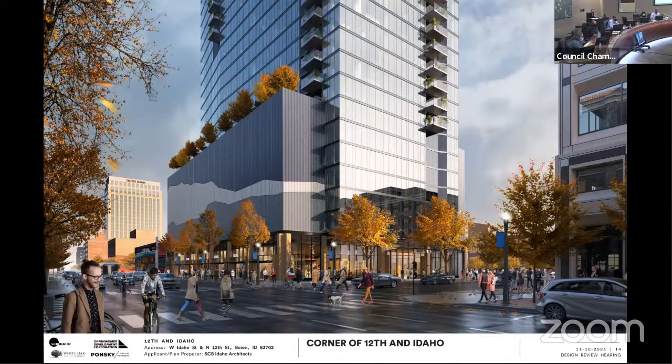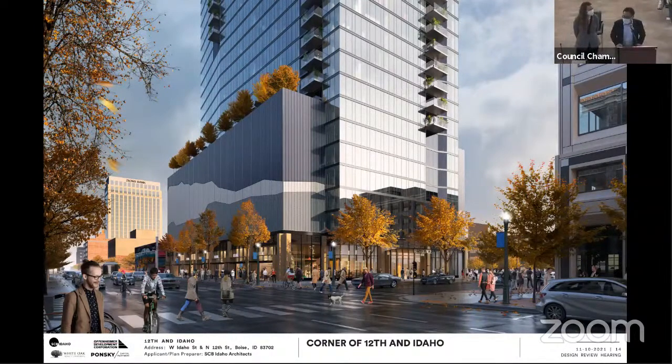Go ahead, Mr. Gill. Yep, please. I'm sorry, can you clarify an earlier statement? You said there were going to be trees or no trees on top of the parking deck, on the top floor of that deck? We'd like to locate some trees. There probably won't be very mature trees, because we have to be cognizant of the loads that are imposed on the garage. So when we put a tree, we'll put it on the column so that the load can come down to the ground a little bit easier. But they're not going to be like the big trees that you might expect at ground level, or that are growing near the green belt.